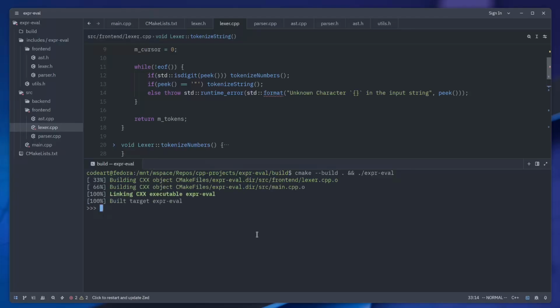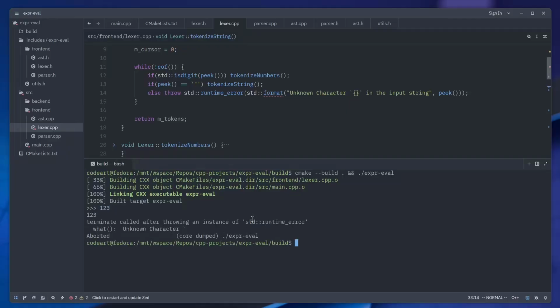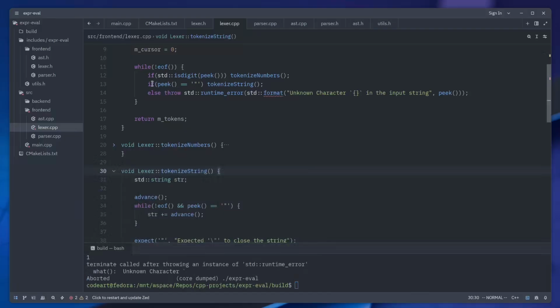Good. So in our case, if now we do 1, 2, 3, we get number. I think now we are erroring out. So this should be else. If this is true, we execute that and then we go to the next loop to the first one again. The issue is that we're executing this and then executing the next one as well. That was my mistake. Okay, let's rerun this again.